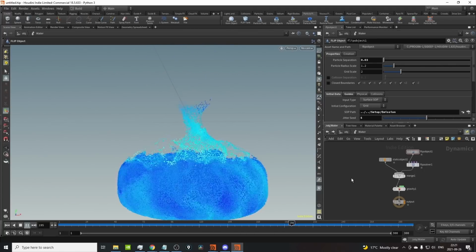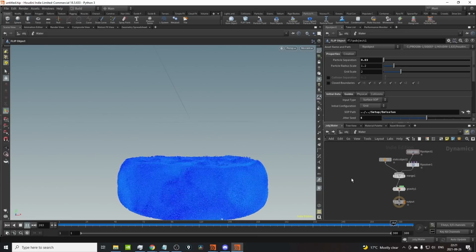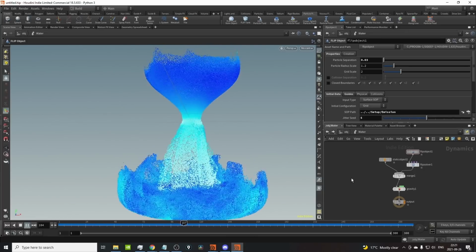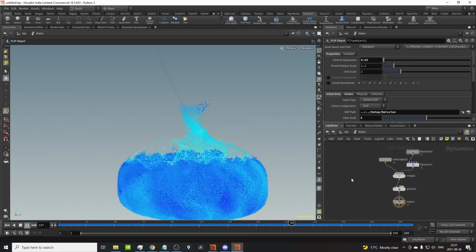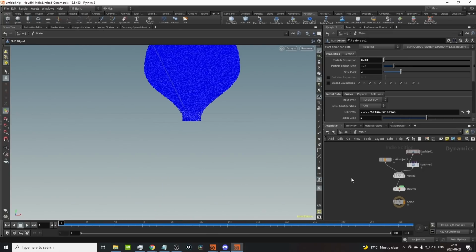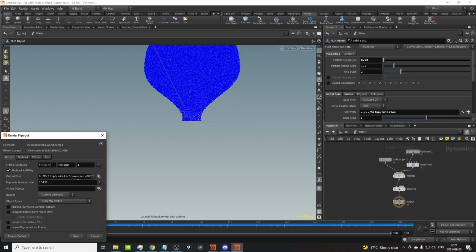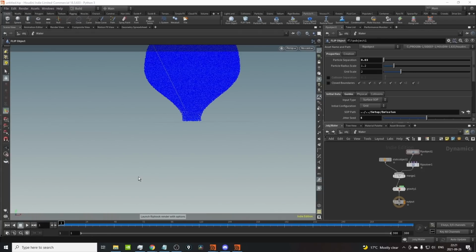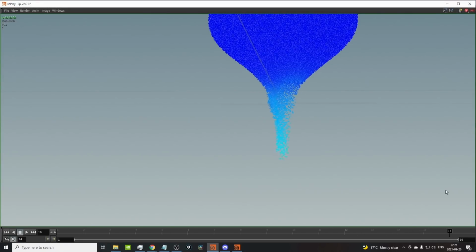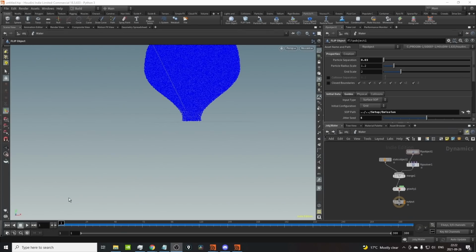And we have a flip simulation that fills a container and splashes around a bit, and everything is a-okay. So let's actually play blast this real quick, just so we have it as a comparison, right? So we're gonna go play blast, remove this, make a new one, and just hit play blast on this. Should open it, run through in like half a second. Okay, so here we are.